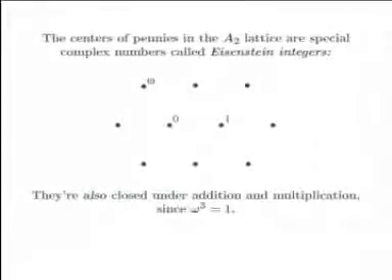And here, the idea is that this number here is actually a cube root of 1. Well, this is actually a 6th root of 1, but it's also omega plus 1 as well. And so these two are going to be closed under addition and multiplication, basically because, well, when you multiply omega by itself twice, you get over here, this is omega squared, and when you multiply it with itself 3 times, you're back here to 1.